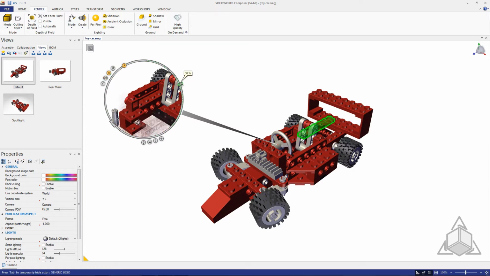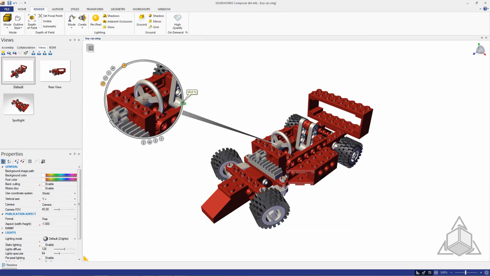Now when we do an X-ray, it does something very similar, except it hides components and the stuff that you're looking through is transparent. If we change to an onion skin, all it does is it's either hidden or shown. There is no secondary transparency that you see in X-ray. So we typically see this just in a zoom.